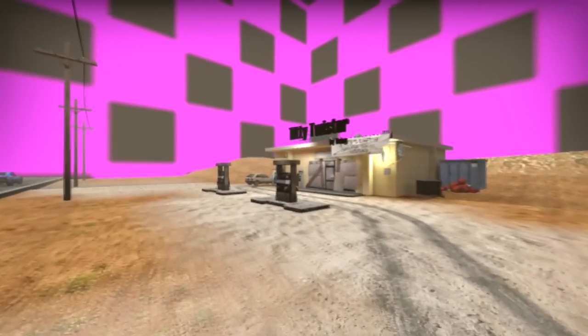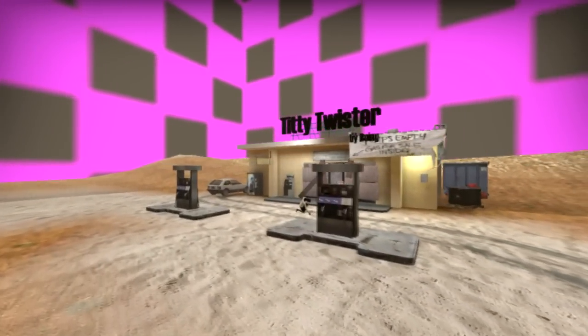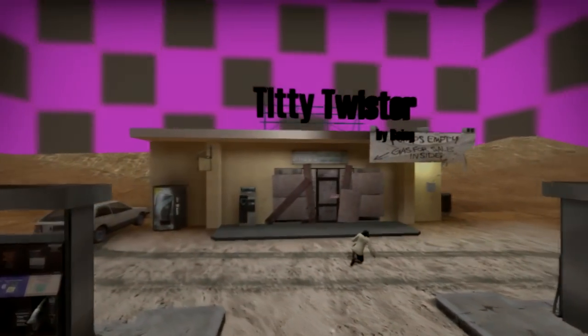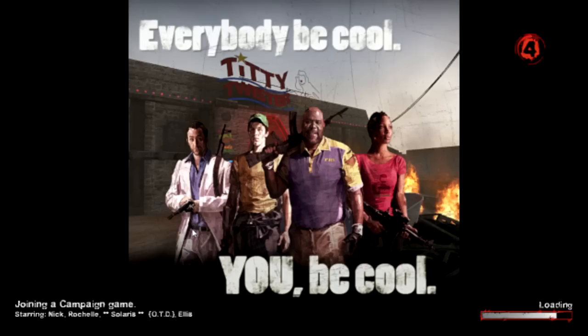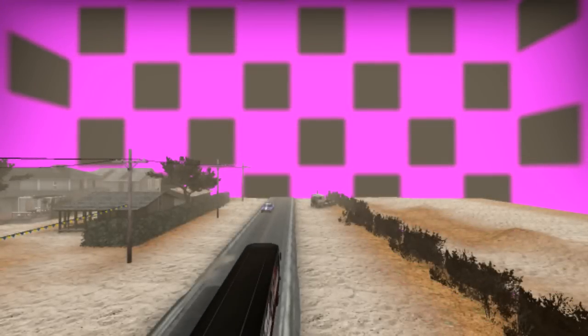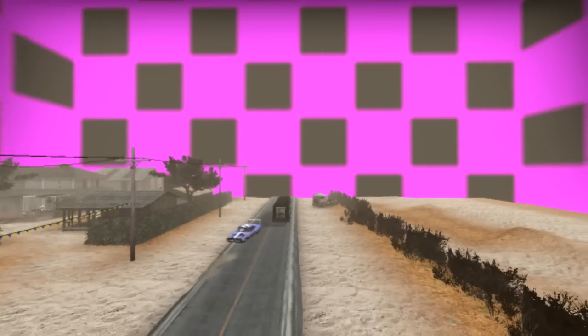Thanks for tuning in. Today I'm going to be reviewing another map called Titty Twister by Boing. First off, the thing I noticed is this custom artwork. Good, even though that Nick does look a little gobsmacked for some reason. The next thing I noticed was a magenta and black sky. Hmm.